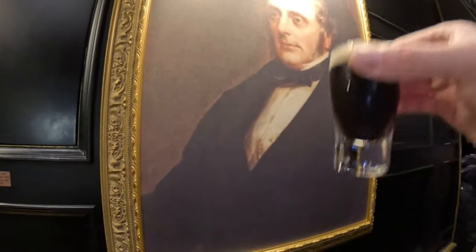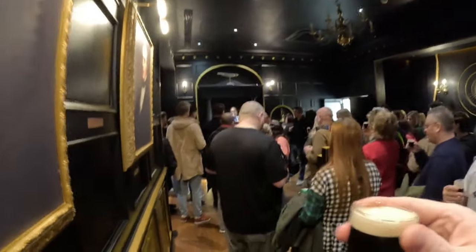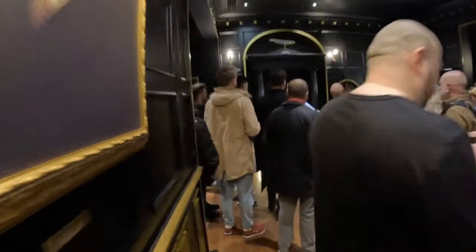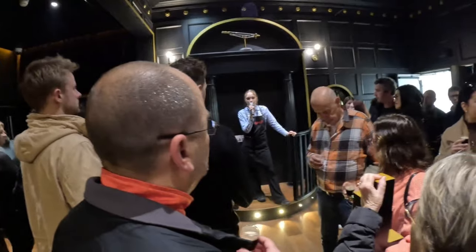The first and most important thing to note, the golden rule when you are tasting your Guinness, is that we never, ever, ever sip our Guinness. If you have a look at your sample, you'll see why. You'll see that white foam forming at the top of the glass. This is all the nitrogen in Guinness which rises to the top, and it's there for texture reasons, but definitely not for flavour reasons, because if we sip our Guinness, we're going to get a very bitter taste from this white foam. So instead, what we want to do is take generous mouthfuls of our Guinness when we're drinking it.